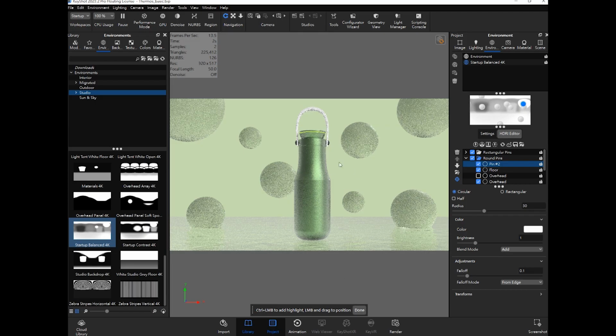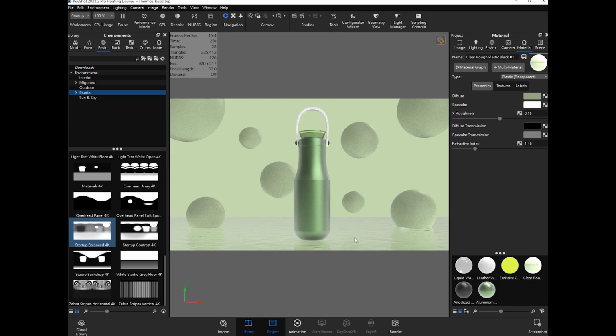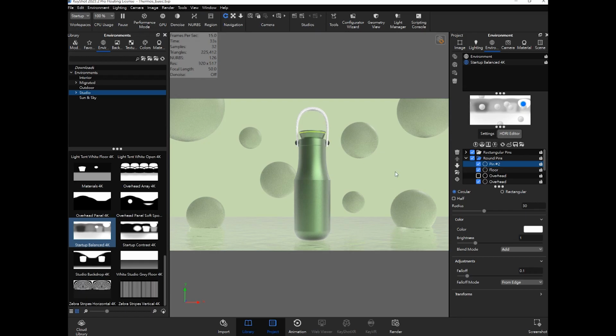Or you can just turn this off and add your new pin. Okay, this one is really smooth.